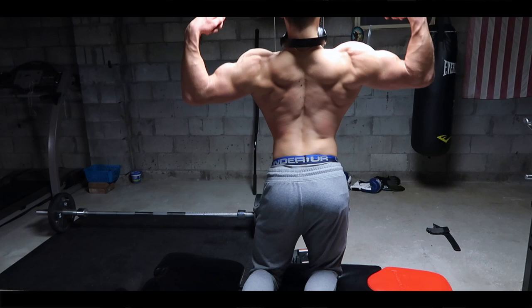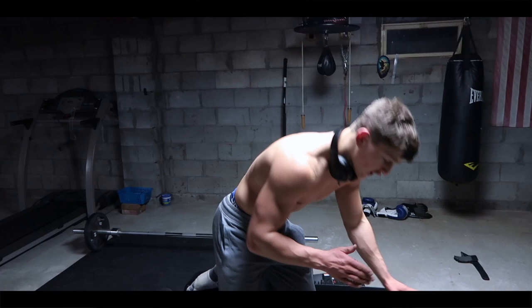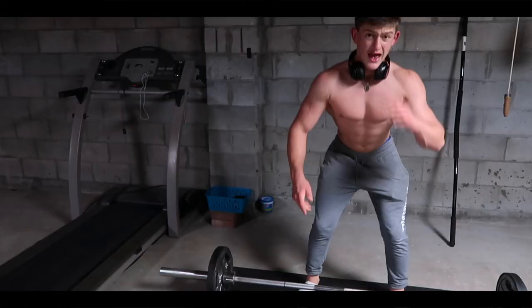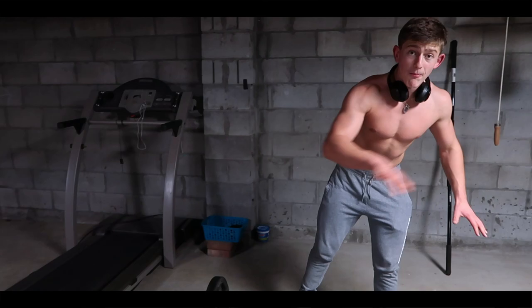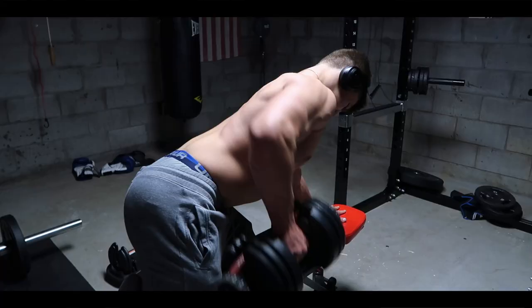So a superset is when you do 2 movements and you get a rest after you've done those 2 movements. Say I have single arm lateral raises. Basically, it's 1 set of 15 each arm. Right after that, I'm gonna go into bent over rows. So basically, we're gonna have no breaks, straight into this, and we're gonna do 3 of those.